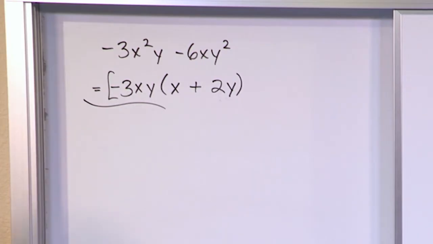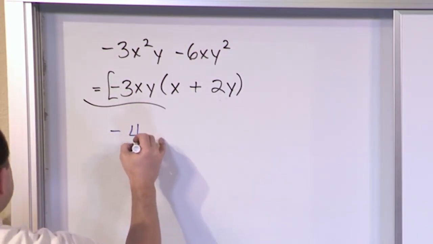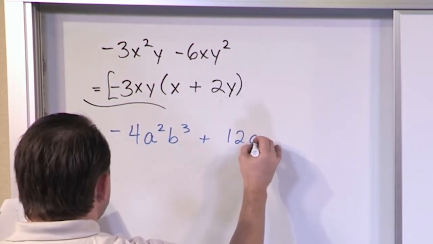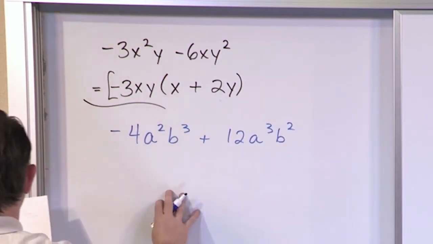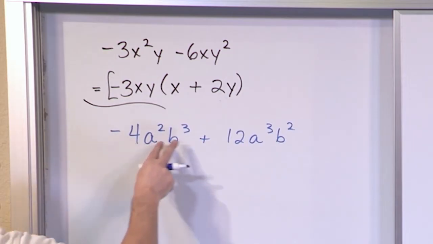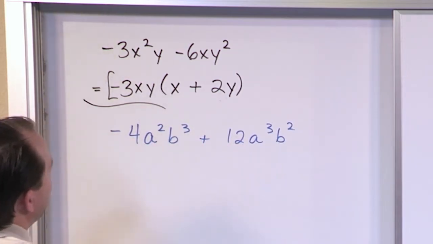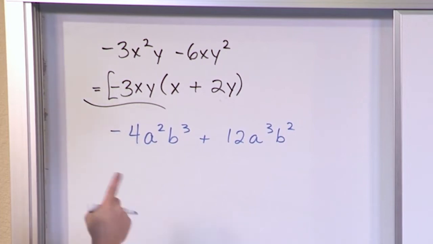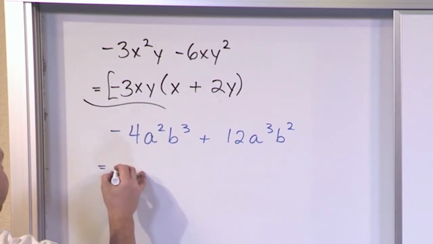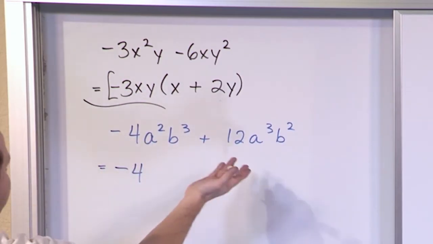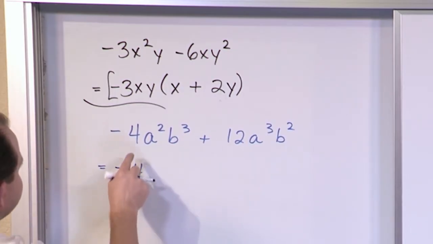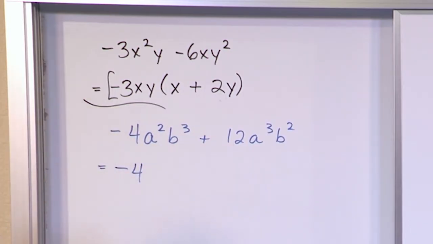Okay, now let's say you have -4a squared b cubed plus 12a cubed b squared. And we want to pull out the greatest common factor. So I have a 4 here and a 12, but I know inside of this 12 is a 3 times 4, so I know that 4 is common to both. And just to get practice, I'm going to go ahead and pull out the -4. Because I can really pull out negative or positive, it doesn't matter, but I'm going to pull out the greatest common factor. I'm going to say -4 because I have a negative here, and I can always flip the sign over here.